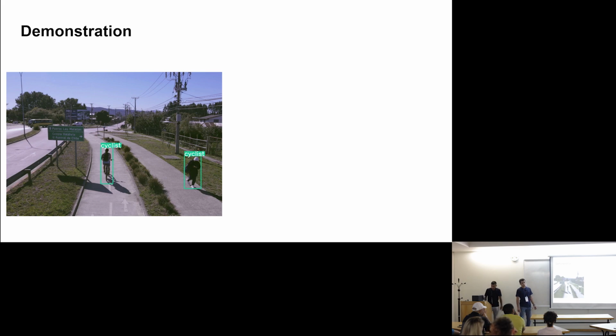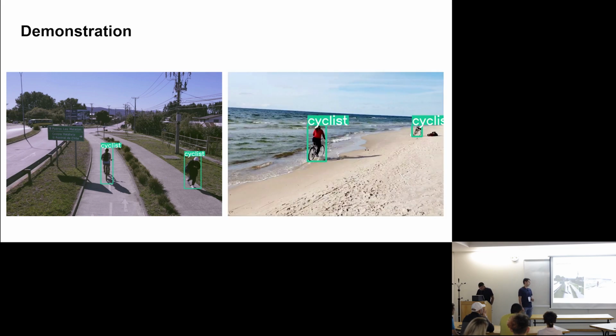Of course, not everything is so easy for the model. It is not so easy to detect the cyclists, and sometimes the model confuses person and cyclist, or person and bicycle, because it is not so easy to understand whether it is a person who is riding a bicycle or a person alone. So we tried to solve this problem with different solutions.